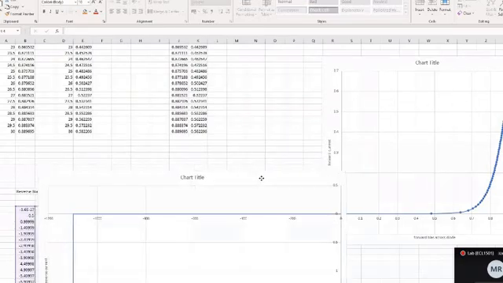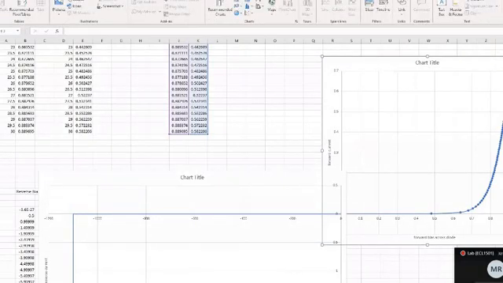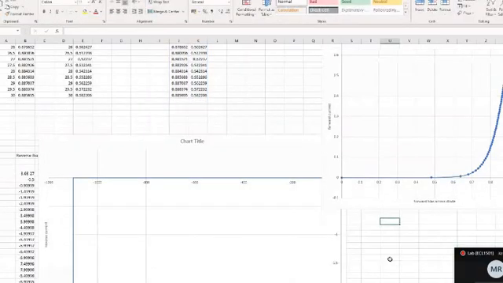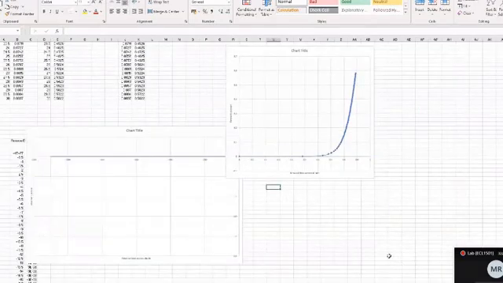Let me join these two. Let me bring it to the front. Bring it forward. So now you are able to visualize this graph the way we wanted.